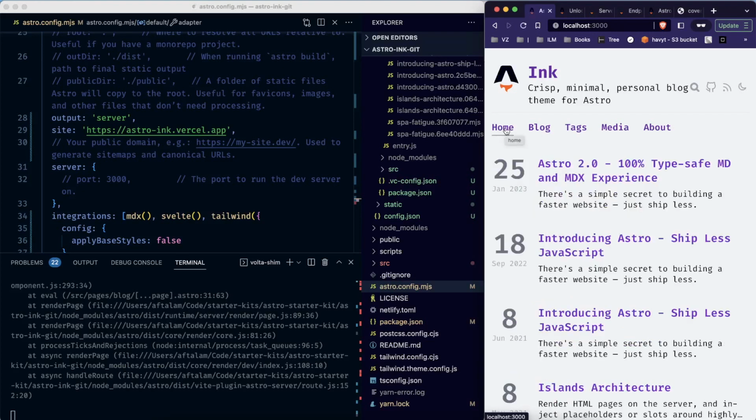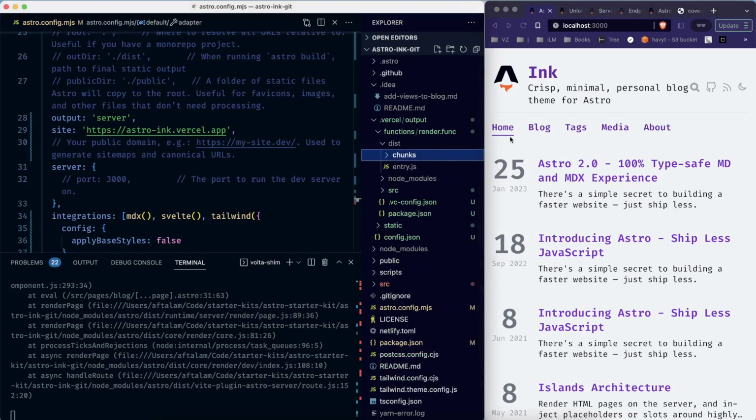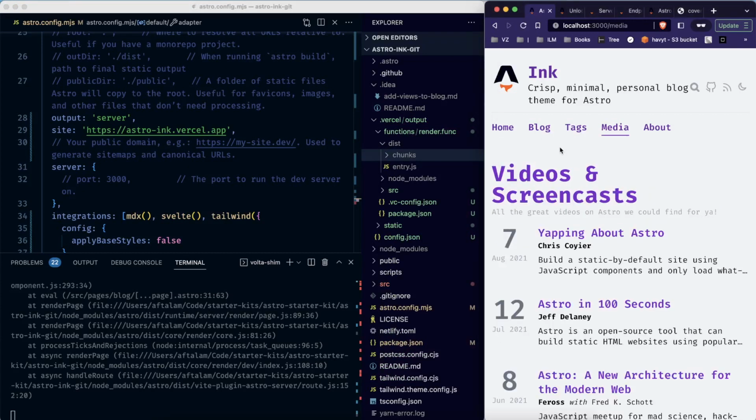But the way it's working behind the scenes is different. With the static build mode, you received fully compiled HTML pages, and you got very performant and speedy responses. With the server mode, it's not that you compromise on speed. The speed is still matchable to an extent, but the change is in the mechanism followed behind it. The response is actually served when it's requested, and that's why you don't see a dedicated file for a home page or a tags page or a media page, because the page is generated when you actually request it.